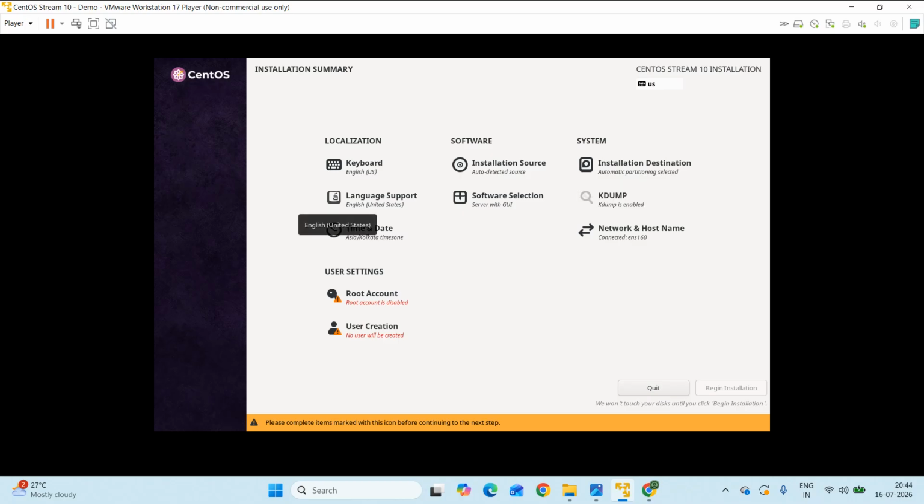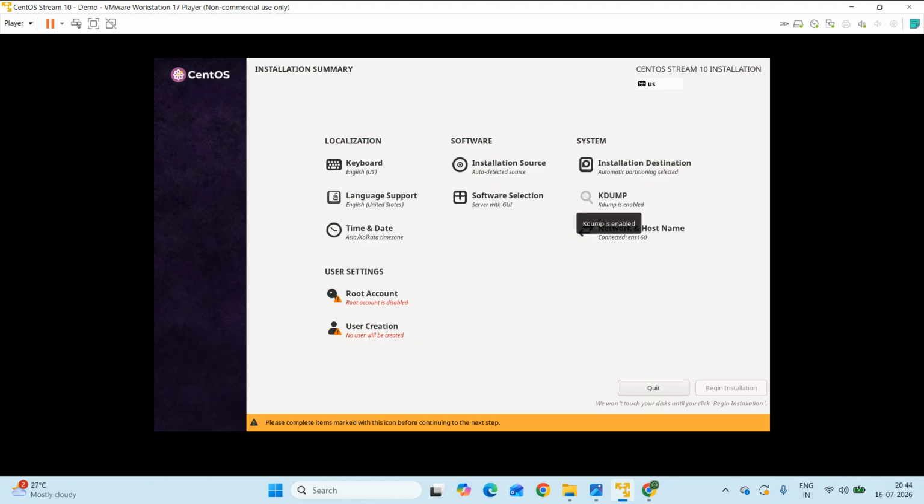Now the language support, I am perfectly okay with the standard US English language support, and software selection is set to a default of server with GUI, that is server with graphical user interface, people. I will keep the default, and I will also recommend that you also keep this default, because in the later practical activities that we will perform with the command line, it is good to open multiple terminal screens. So please keep this default, server with GUI or server with graphical user interface for software selection.